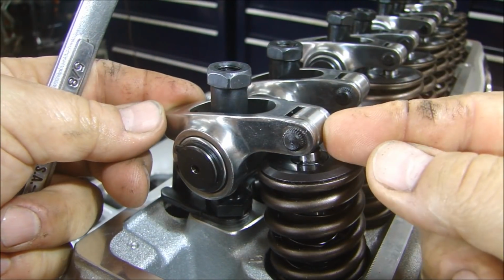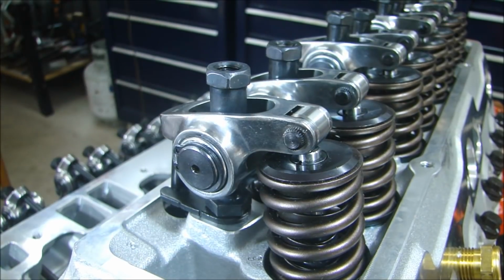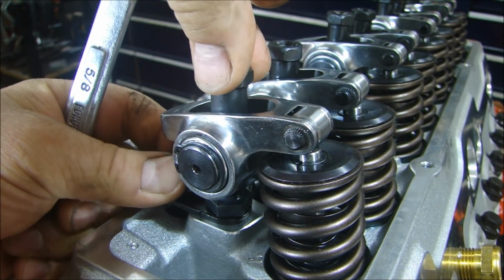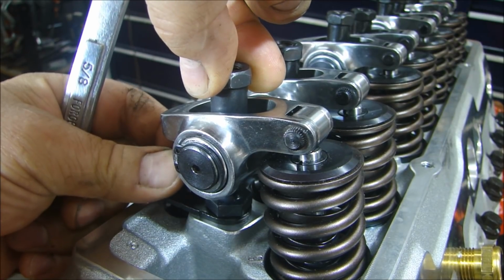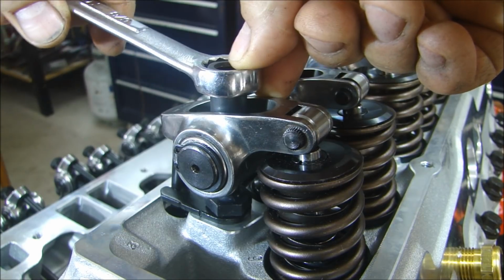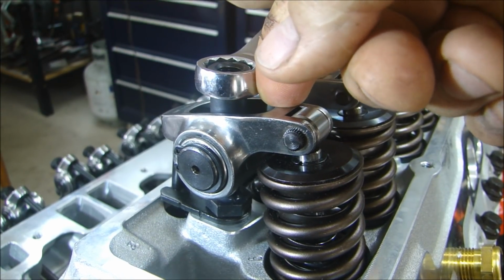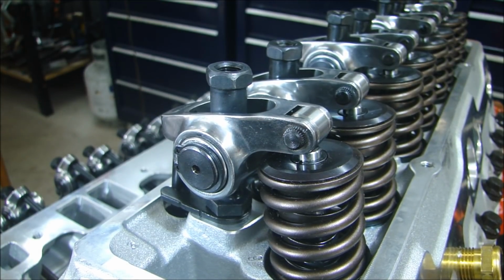Once you're happy you have the rocker arm centered on the tip of the valve, now we can set the preload. And that is just a matter of opening this up and moving this push rod up and down and turning it until you have zero movement, and you add a quarter to a half a turn. So a quarter, I'll just go a little bit past a quarter. And then you can take your Allen and tighten down the center lock nut.